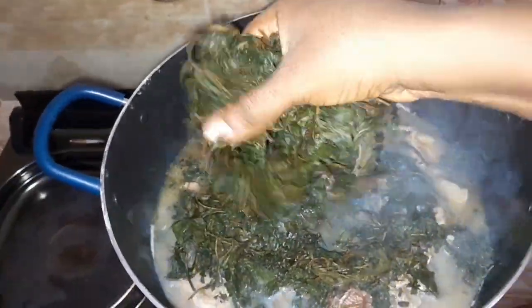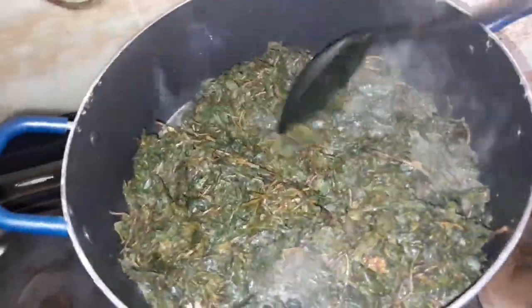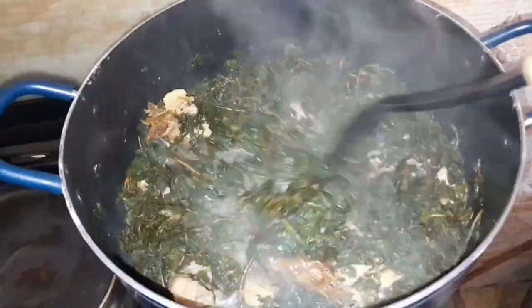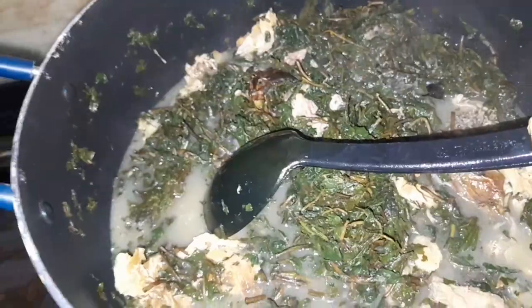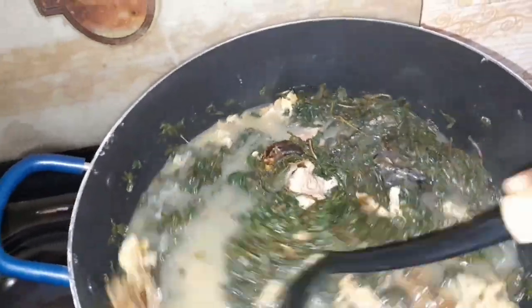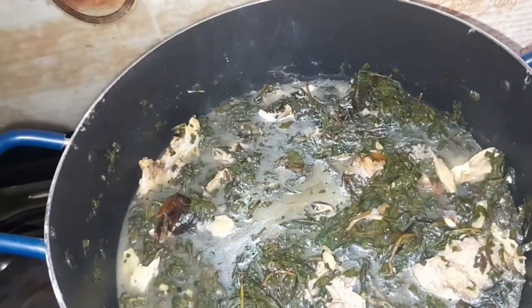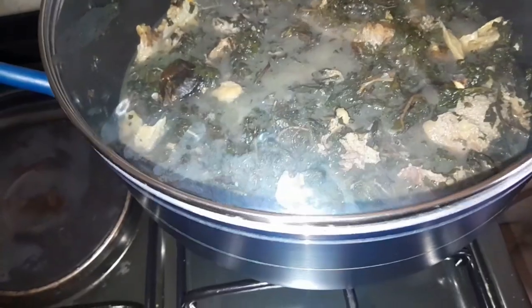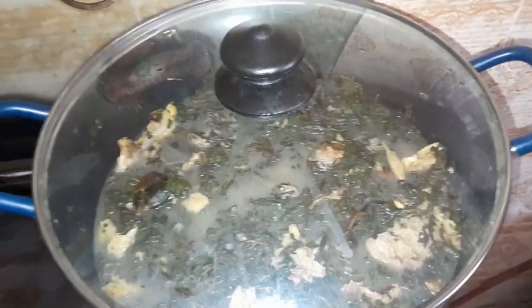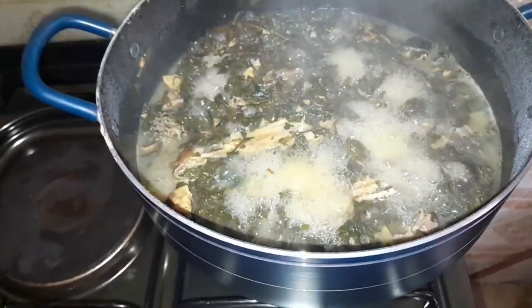This might not be the normal way you know how to cook onubu soup. I went in first with my onubu — the reason is that some people cook their onubu separately before starting their soup. For this recipe, I will not be pre-cooking it; I'm cooking it directly inside the pot because I know it's well washed. This allows the flavor to develop and for the bitter leaf to get very soft. I'll cover it and let it cook well. You are still free to use your own method if you prefer.